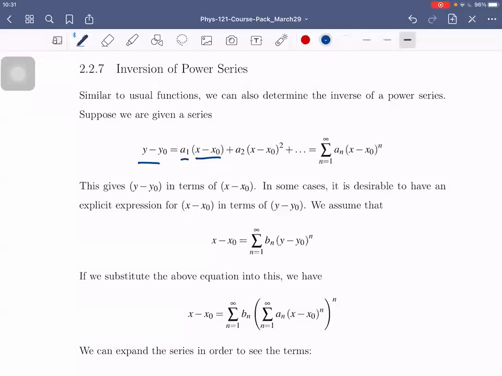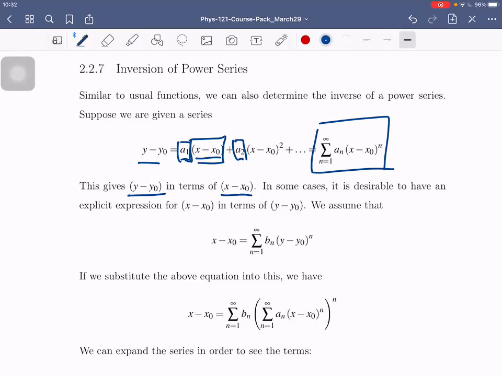x minus x sub 0 plus a sub 2 times x minus x sub 0 squared. So makikita nyo ay ito yung coefficients. And then yung ating power is this. We have the quantity x minus x sub 0 and then tumataas lang yung exponent niya. So ito yung general form niya. Okay? So this means that we are given y minus y sub 0 in terms of x minus x sub 0. Well, essentially, you can look at it as parang linear equation, no? Sa unang tingin lang, kung hindi power series to.